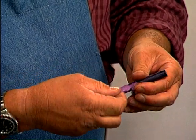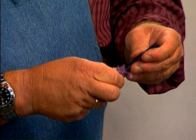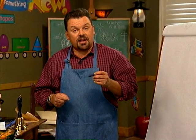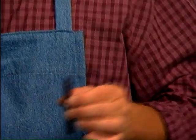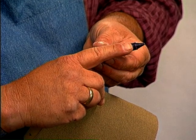The reason I like to peel the paper off is because sometimes we're going to be drawing on the side of the crayon. When we start talking about tone and when we start talking about laying in shading, a crayon that has been peeled gives you a good surface to work right on the side if you want to do that. Now, if you want a sharper crayon, and you notice it has a little teeny edge here.